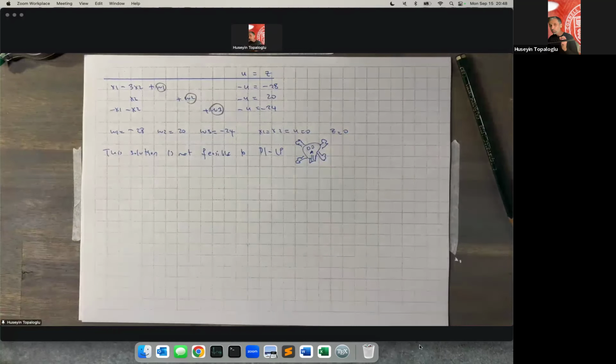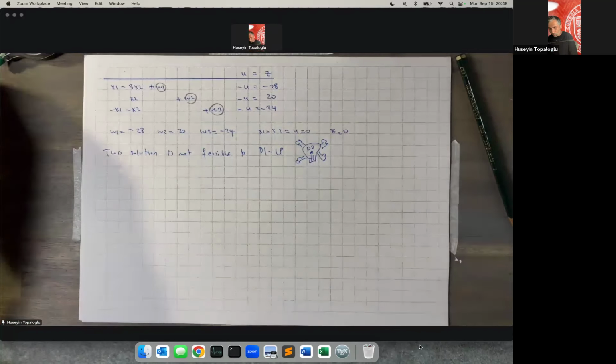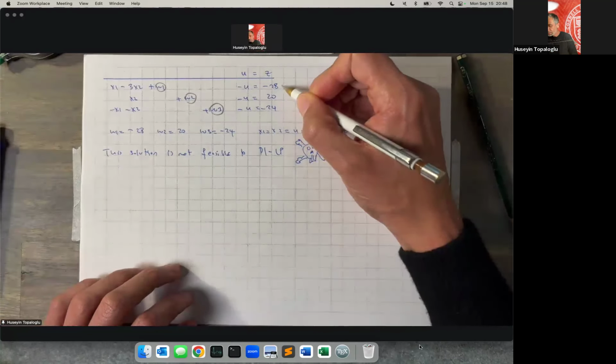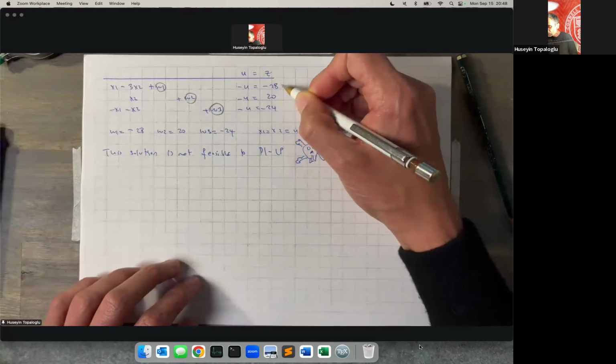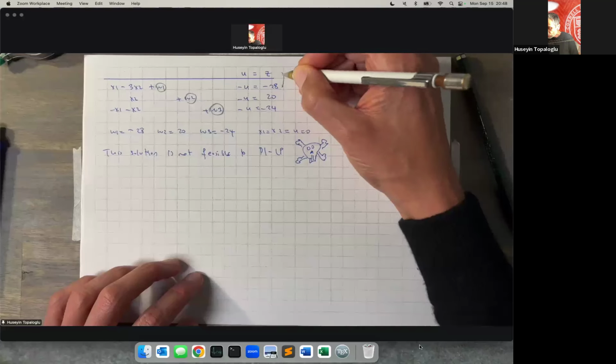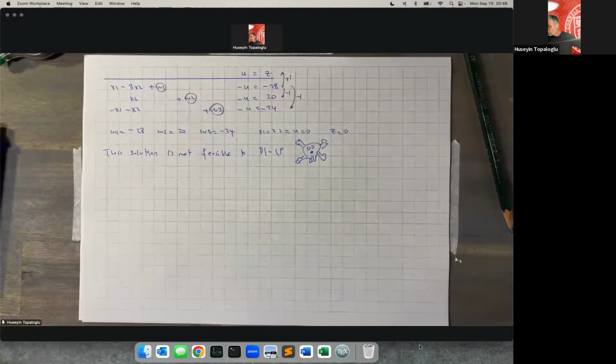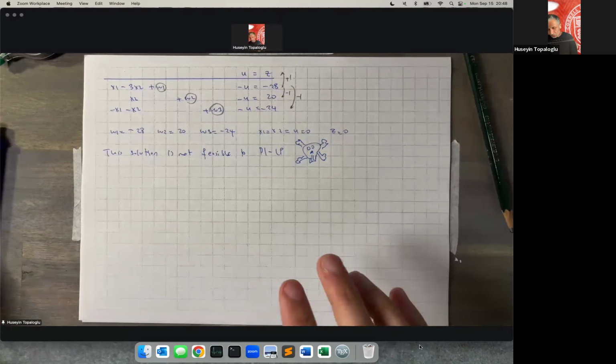But it turns out we can do one trick row operation to quickly get a feasible solution to the system of linear equations. That trick row operation is that you take the constraint with the most negative right-hand side, minus 28. Add that constraint to the objective function, subtract that constraint from each one of these constraint rows. If you do that one trick row operation, you immediately get a feasible solution to your phase one linear program. And that's a trick. Somebody shows you that trick, you learn the trick, and you keep that trick in mind. This is not something that you could figure out on your own. That's a trick row operation, okay?